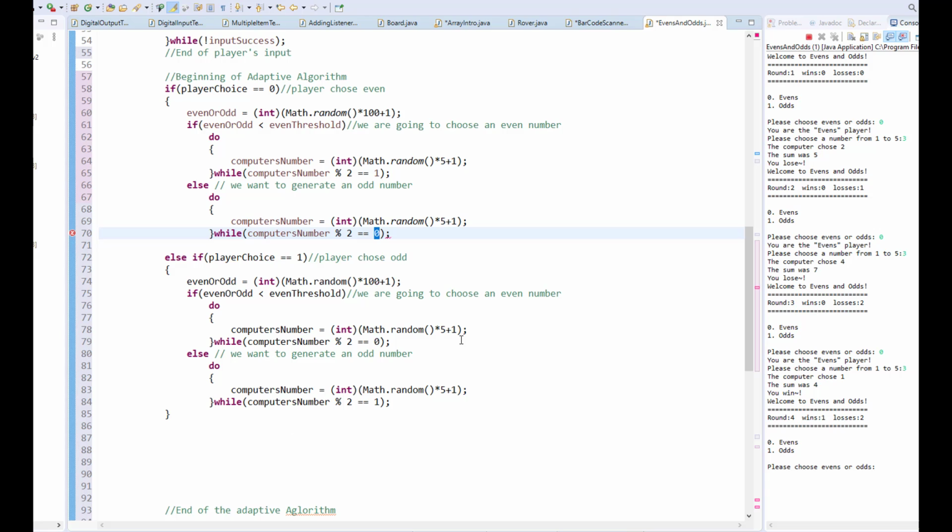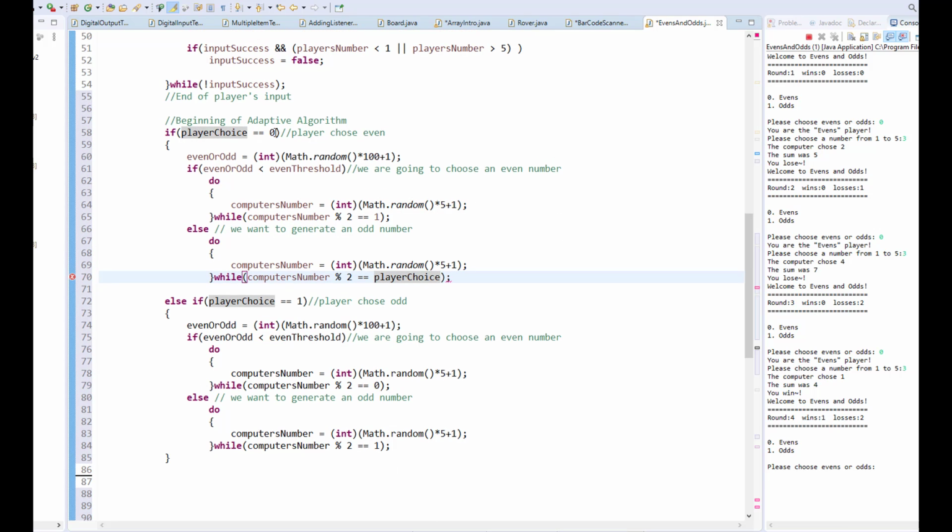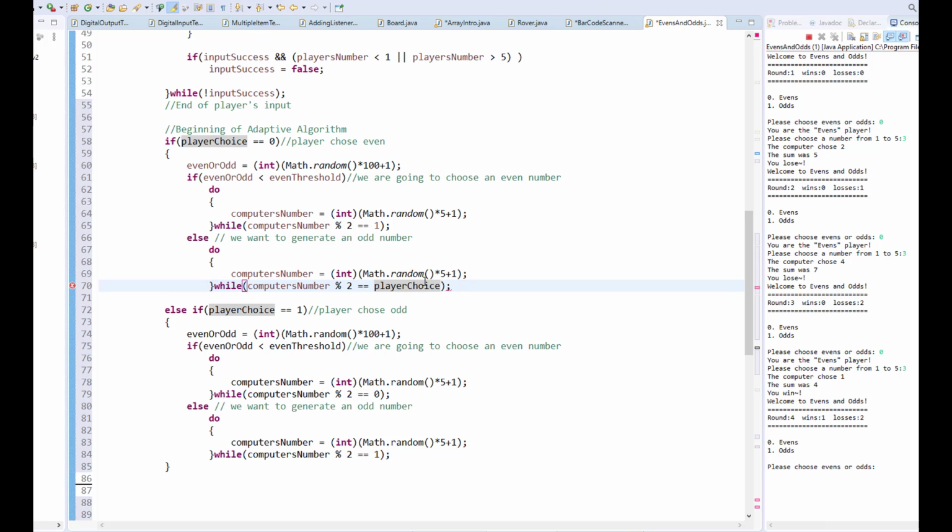But if you consider my earlier choice, with the player choice being 0 or 1, what we can say is, look, this first one, or the second one, actually always says: is the computer's number modulus 2 always equal to the player choice? So here, player choice is 0, and all I've done is replace that 0 with player choice.